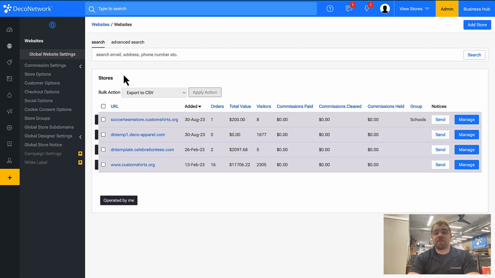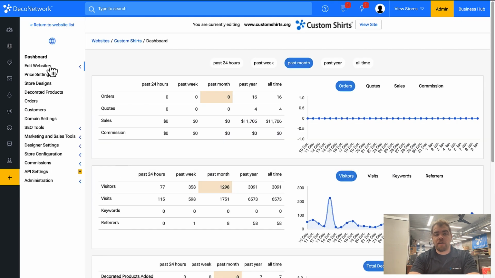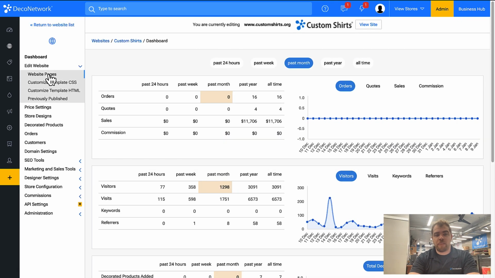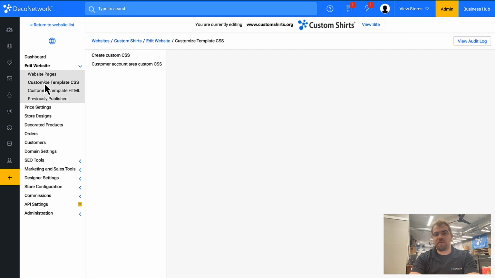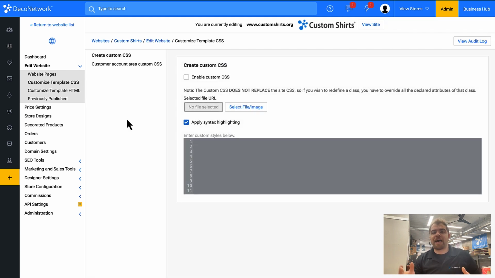To access the custom CSS and HTML code of your website, simply go into the website, edit website, and select Customize Template CSS or Customize Template HTML. So if we come into the CSS, which is typically used to style the look of something.